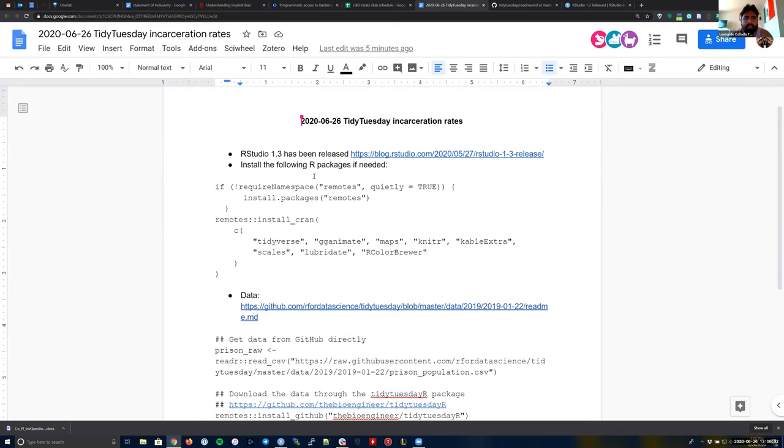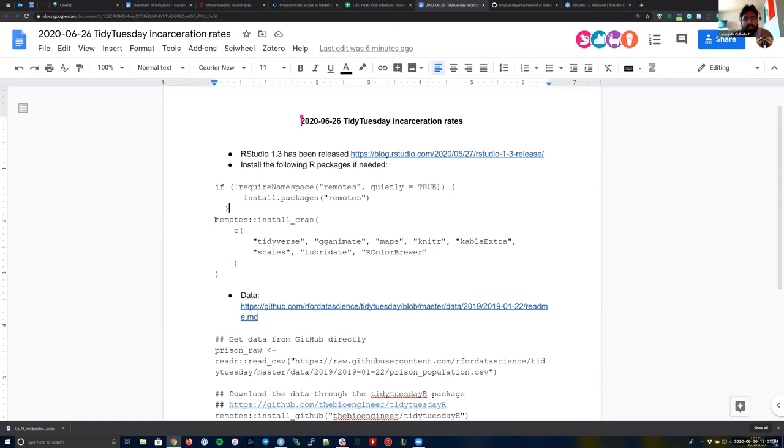All right. So before we go into the data and any of that, today this involves multiple R packages. In case you haven't installed them, I want you to try to install the remotes package. So these first three lines of code will try to load the remotes package. And if it fails, with this exclamation point over here, it's actually going to install it.